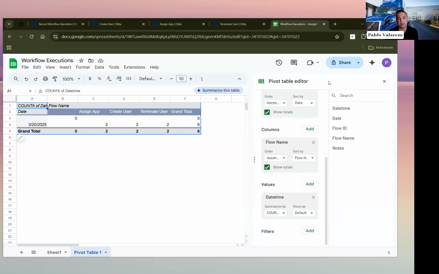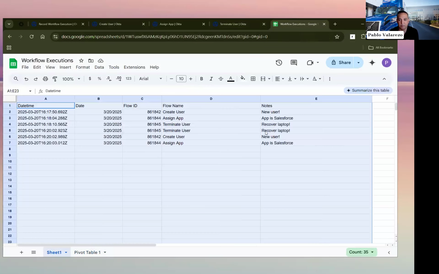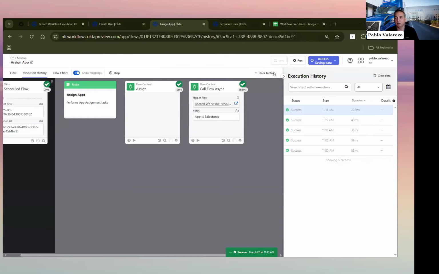If you're going to be aggregating information for the purpose of, for example, how much time was saved, then there are probably different types of formatting you want to do here. Obviously, since today is 3/20 and all of these executions are going to come with the same timestamp, we're not going to be able to see some of the other dates show up in here.